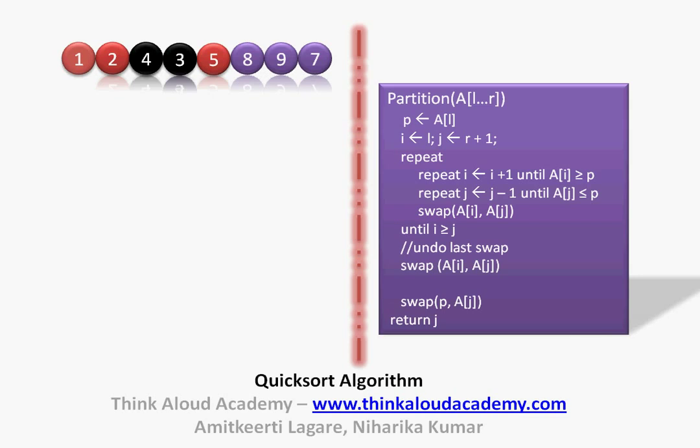So we go into the partition function where pivot points to the element 4, and then L and R are assigned again as below. So L will point to the element on the other side of the pivot, on the other side of the list, that is, it points to the element 4, and j is outside the list. So for I, it has to continue its journey: first it will increment I, and then we will check whether A of I is greater than pivot.